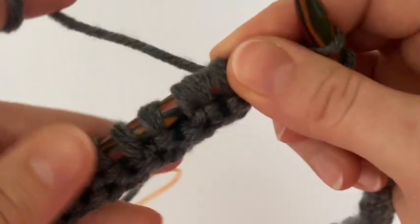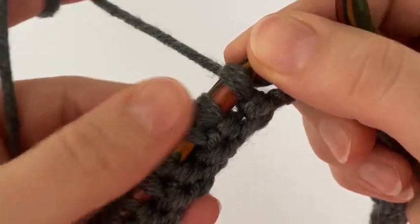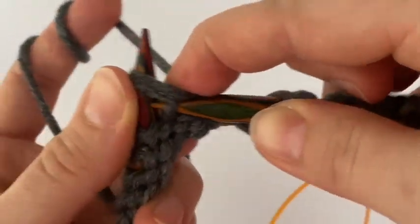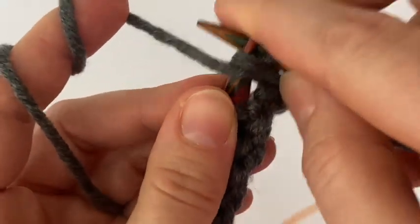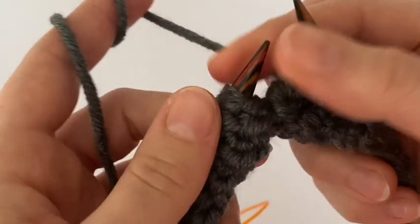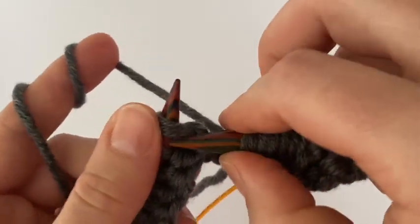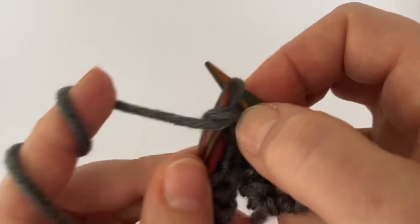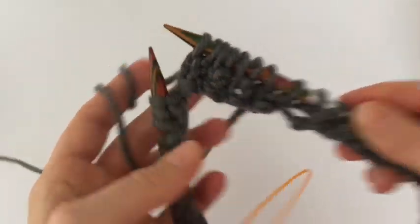So the first stitch in the second round, now you have to knit. You can see this is the first stitch that we knit before. So you have to knit the same stitch. Start with the knit, then purl, then knit. So knit one, purl one, knit one, purl one. And you will repeat it like this all the way around. It's up to you how many rounds you will make with this pattern. It's the lower part of the head, so I'm going to make about 8 rounds in total.